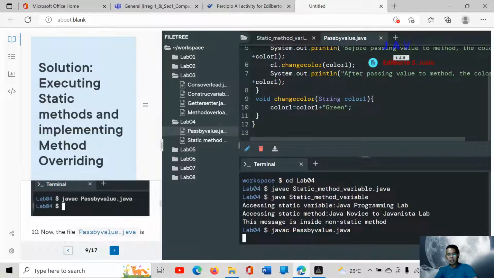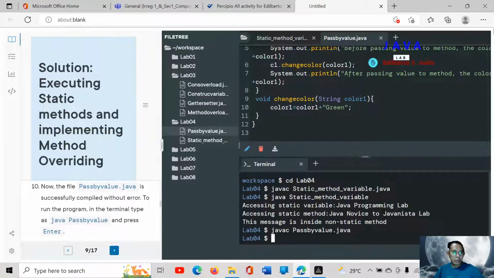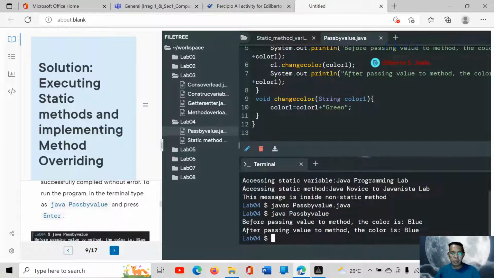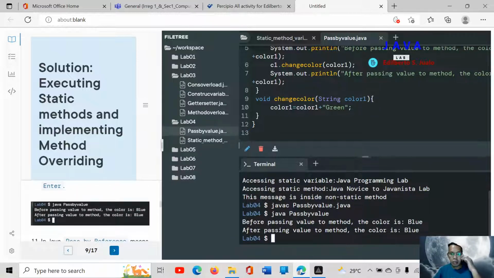And then enter. Okay, no error. Run the program by typing the file name PassByValue and then enter. Alright, this is the output.